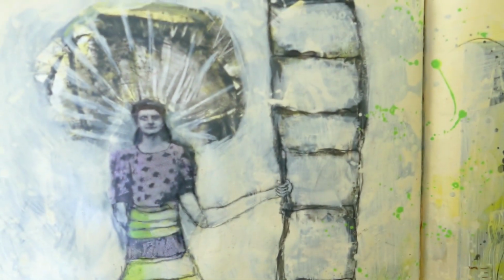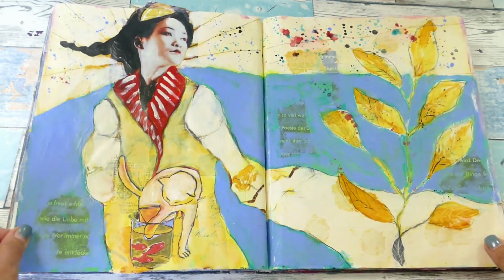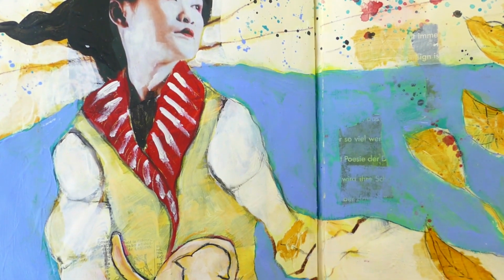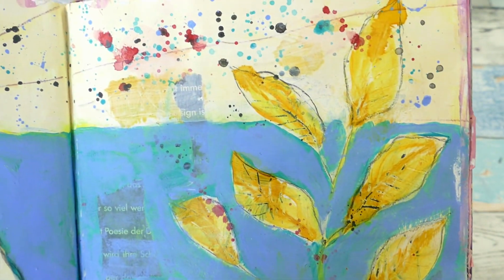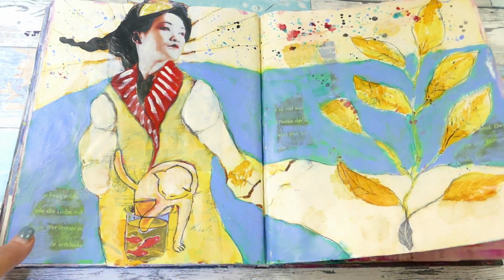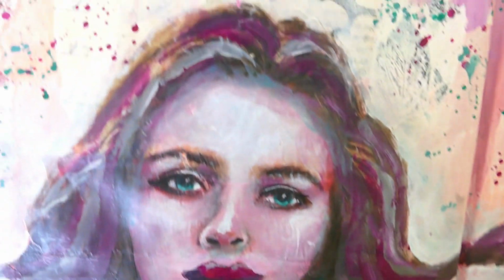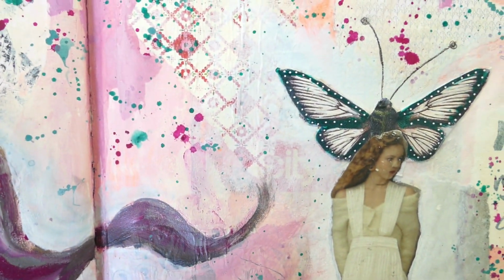A more personal spread with a photograph, and I let most of the background as it is. I only carved out the angel. And this one is a Matisse inspired spread. You can see it in the colors and the little kitty, of course, and her wonderful outfit. And yes, where is she looking at? In most of my spreads you can see that the background is so important for me that here in her shirt you can look through her, so to speak. And the sweet moth has landed on her head.